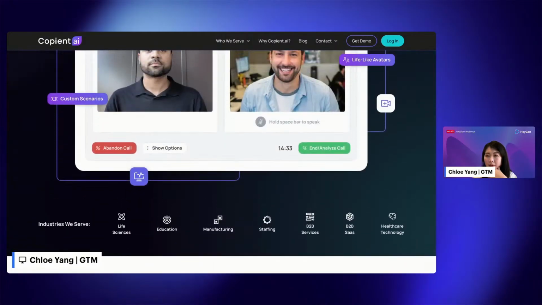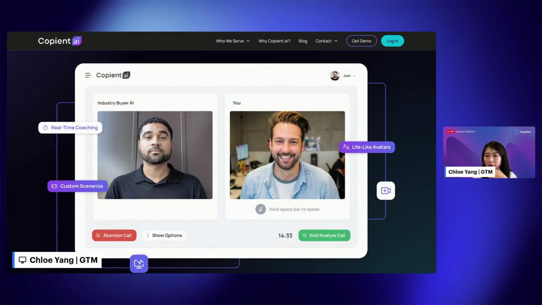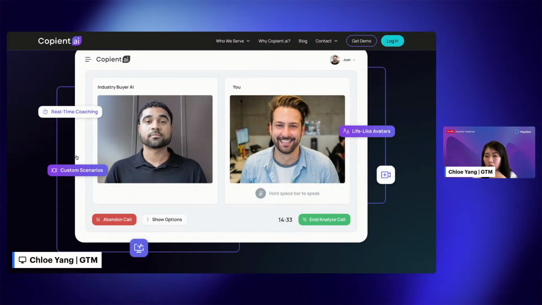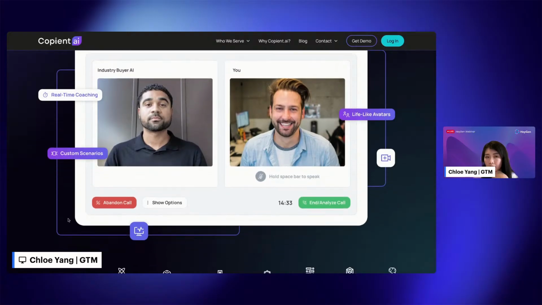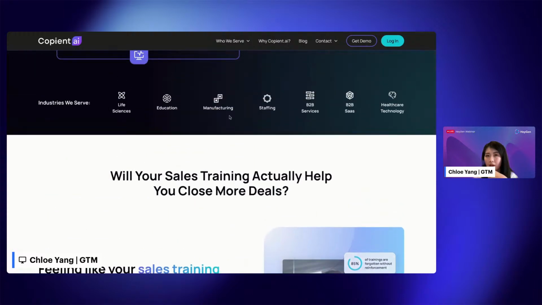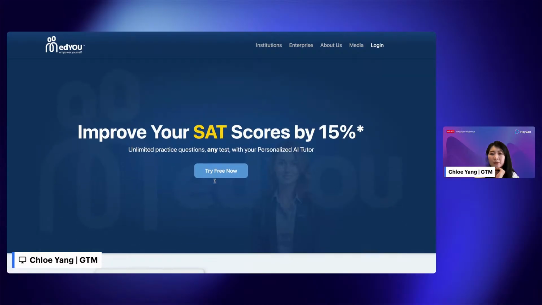They create a custom interactive avatar as an AI agent for sales training and real-time coaching. Given specific customized scenarios on different calls, they give real-time feedback to the sales rep who just onboarded, and that actually improved the effectiveness of the sales training. I've seen customers using this for educational purposes.